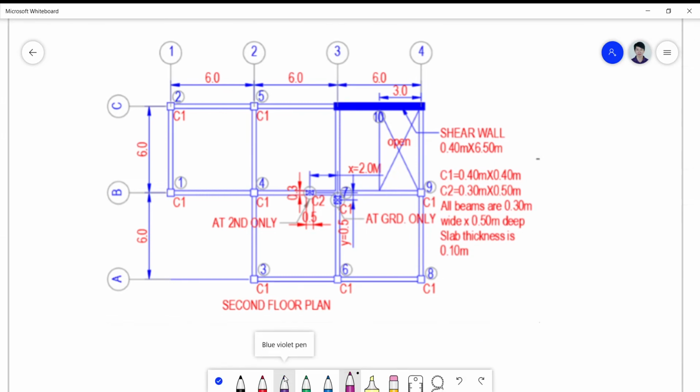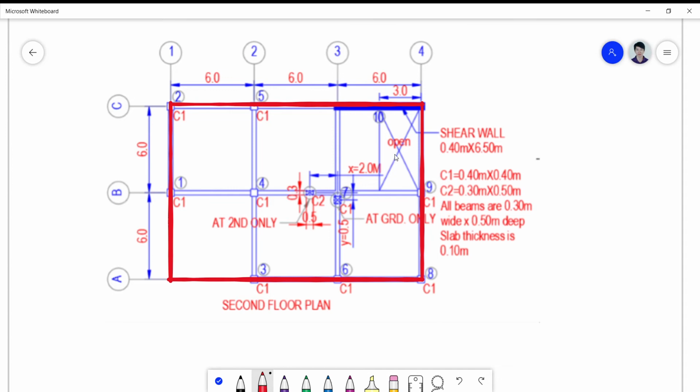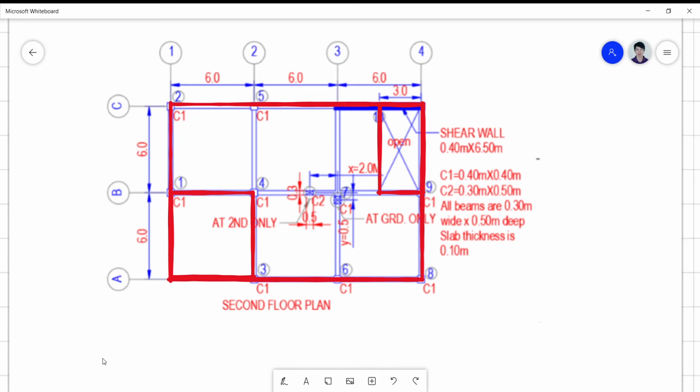Okay, so we have now here the whole rectangle that I'm referring to, the big rectangle, which constitutes my first area. And I have here a small rectangle that constitutes the opening, and a small rectangle here that constitutes my re-entrant corner. So I have to subtract these two areas in order to get the center of mass. I don't know where the center of mass is located, so let's now try to solve for the areas.